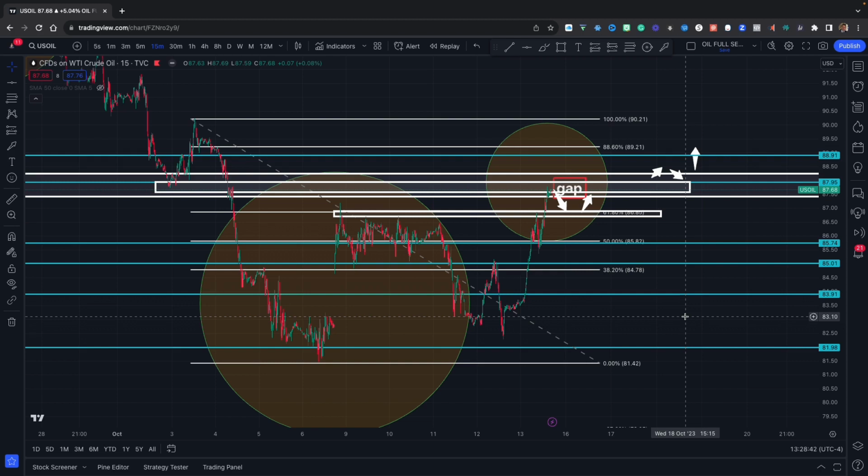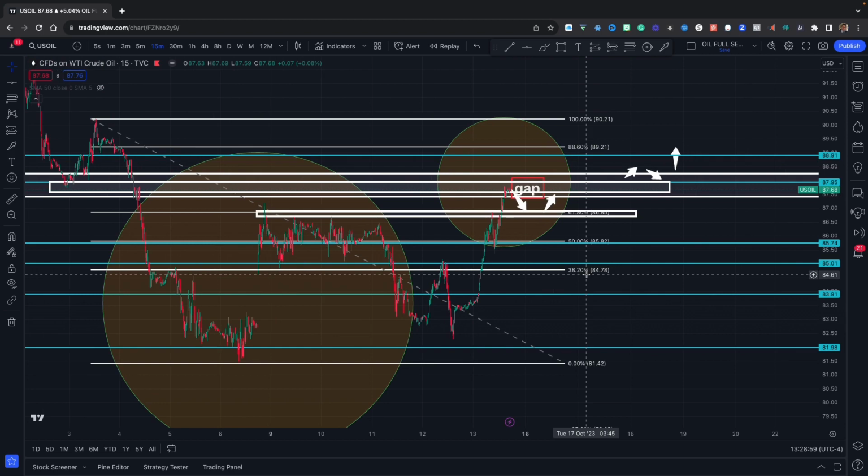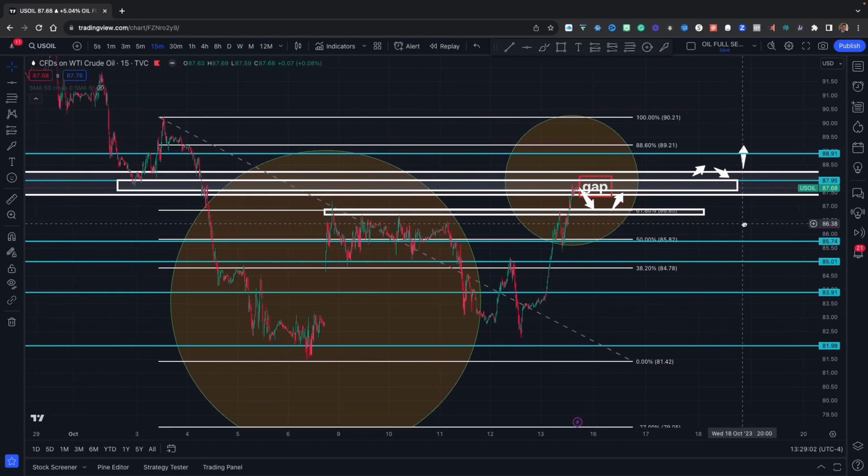So I understand that if price is dropping here, right, I do not want to get into a sell here because I understand that I'm at a level of support. And so I want to wait until we clear there, possibly retest, and then give me an opportunity to drop it down. So we are kind of standing still right now on crude oil.